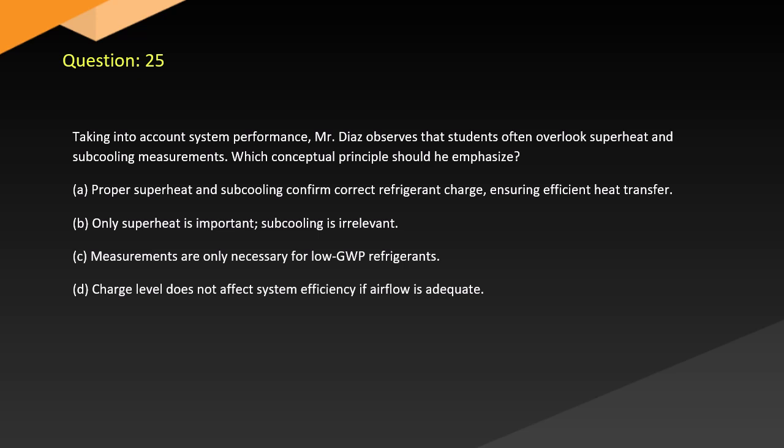Question 25. Taking into account system performance, Mr. Dyers observes that students often overlook superheat and subcooling measurements. Which conceptual principle should he emphasize? A. Proper superheat and subcooling confirm correct refrigerant charge, ensuring efficient heat transfer. B. Only superheat is important. Subcooling is irrelevant. C. Measurements are only necessary for dope refrigerants. D. Charge level does not affect system efficiency if airflow is adequate.